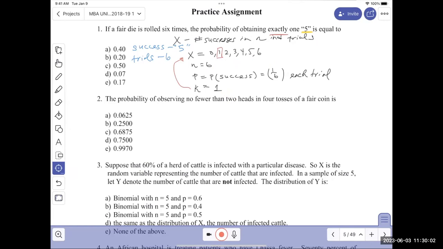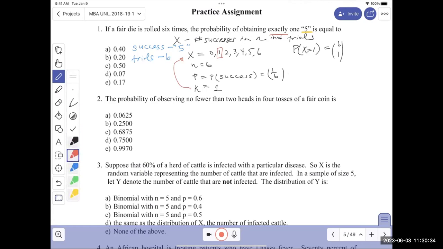So how do I do this? I can do this in Excel. I can do this on my calculator, but I'm going to write down the formula first, which I expect to see from you. So the formula looks like this. X equals 1. Let me erase this my way. And then I make the long bracket, and that's going to have an n here, which is 6 trials, and I'm interested in 1. So remember, the K goes in here.